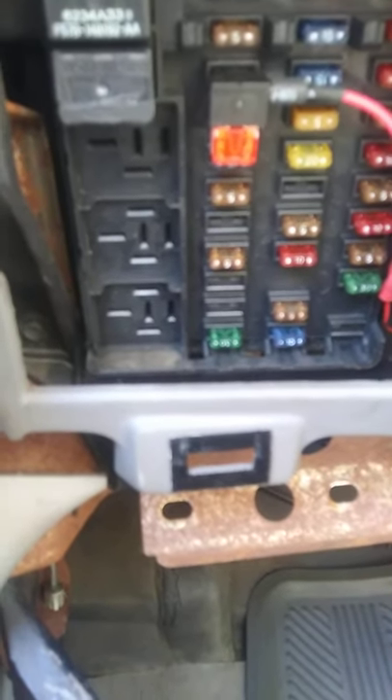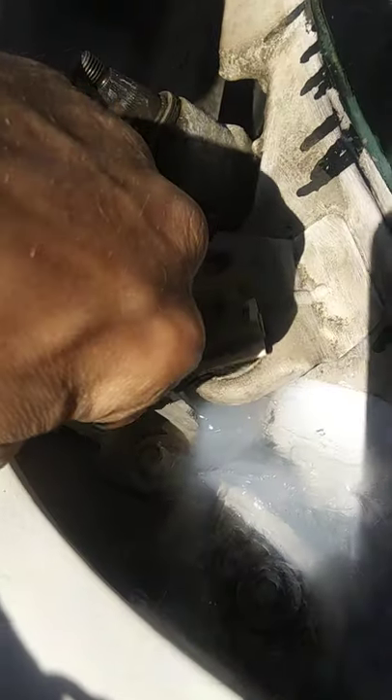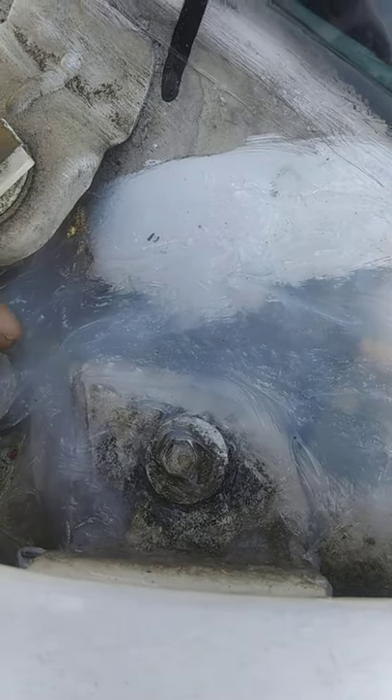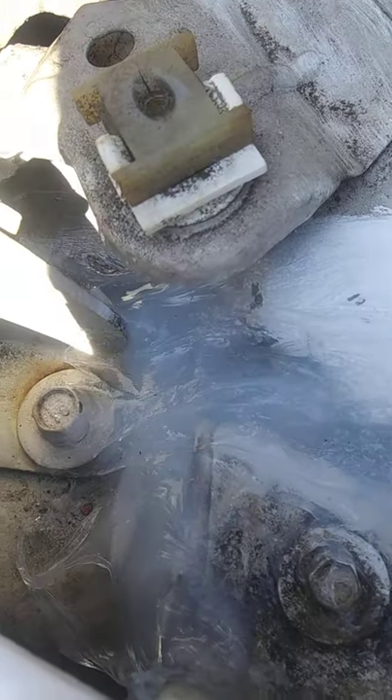Let me show you what we had to fix to solve that problem. When you come up to the front left of the truck, you've got to take this plastic cowling off, which means you've got to take the wiper arm off on the driver's side. Once you get that out of the way, there's a body seam that runs right along here — and that's where we get our famous leak. The seal there deteriorates. I gooped a bunch of clear silicone up in there, but the problem looked like it was right in this area where I'm pointing, where there's a curve in that seam. There were some loose pieces of sealant all dried out and nasty, and some exposed bare metal with rust showing. I'm pretty sure that's where the leak was coming from.